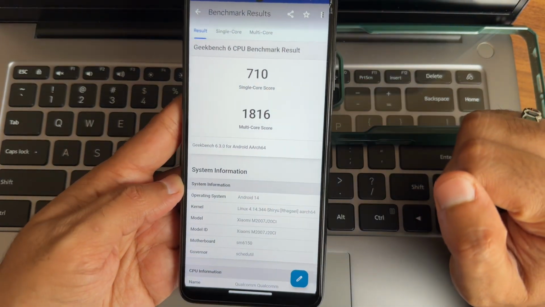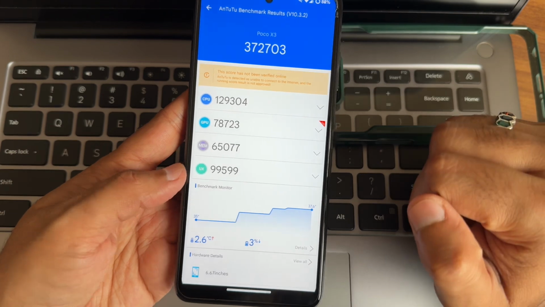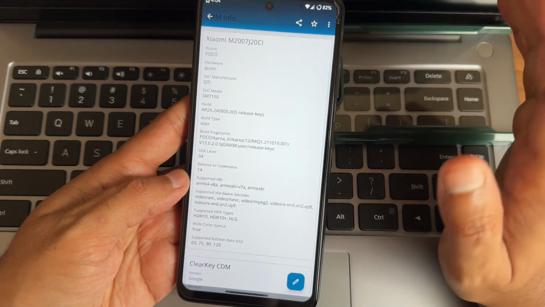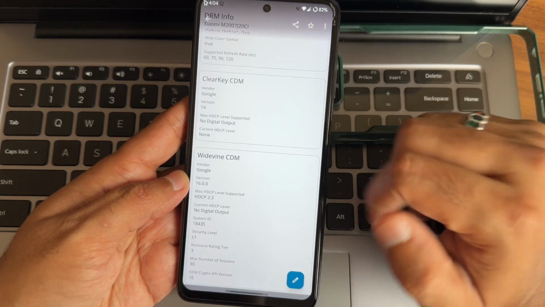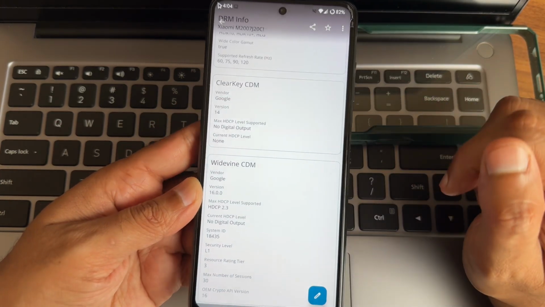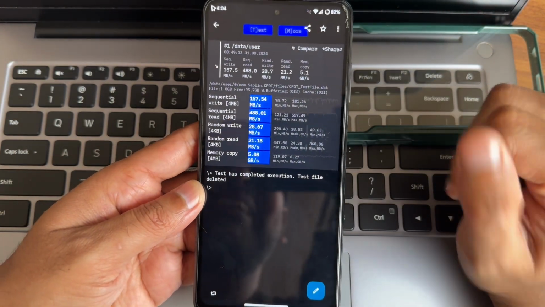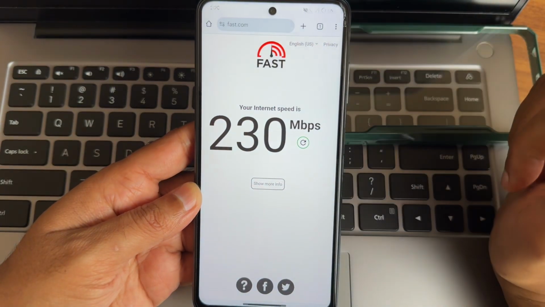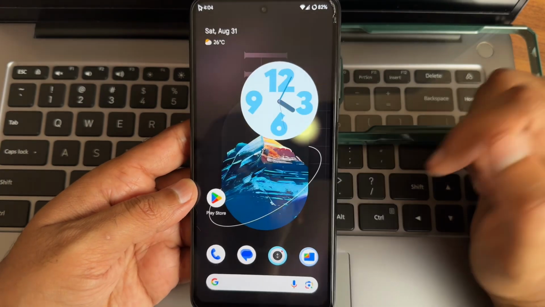This is the Geekbench score I got in this particular ROM, guys, and these are the benchmark results. Read speed test and devices are different. No need to worry about Instagram applications here. And this is the HDR10 support and Widevine Level 1 certification. Watching OTT applications on this ROM is also not an issue, guys. These are the read speed tests in this ROM with numericals and graphicals, and internet speed test. I am using a 200 Mbps ACT fiber connection here. This is the result I got.